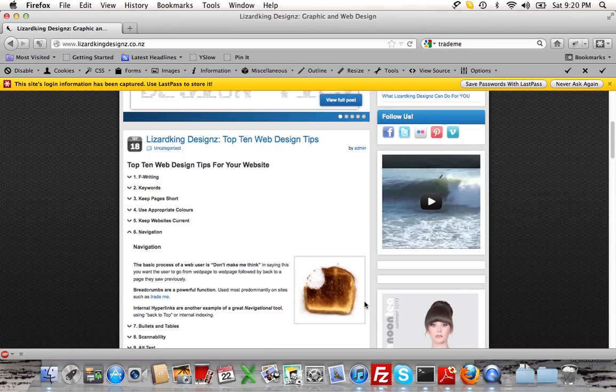Firstly, as you can see here, they have a piece of bread, and what's on the bread is breadcrumbs. Now breadcrumbs is used as a form of navigation. When you're going through a site, you'll go through multiple pages to find what you want, and all of a sudden you'll think, oh no, I don't want that, I want to go back. And then you can find from your breadcrumb trail what you're looking at. With a lot of websites that have lots of information, this is very handy because you don't want to go home and then go all the way through again to try to find what you're looking for.